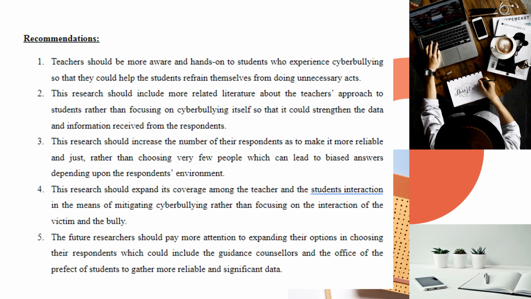So you have three ways to construct recommendations. Number 1, you recommend for the future researchers, if ever those future researchers will conduct the same topic as yours. Number 2, you can recommend to the respondents. What solutions can you suggest to the respondents to avoid or to improve their experiences on your topic. Number 3, you can recommend as a way to improve the research itself. If your respondents are not enough, will you recommend increasing the respondents? If your RRL is lacking, will you recommend adding more RRL? So, you can do that as a form of recommendation.